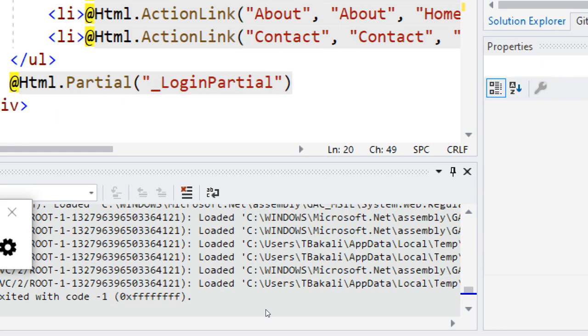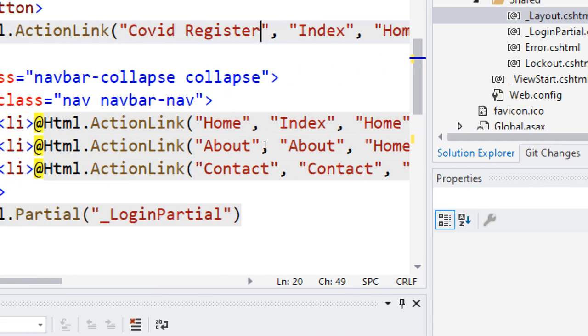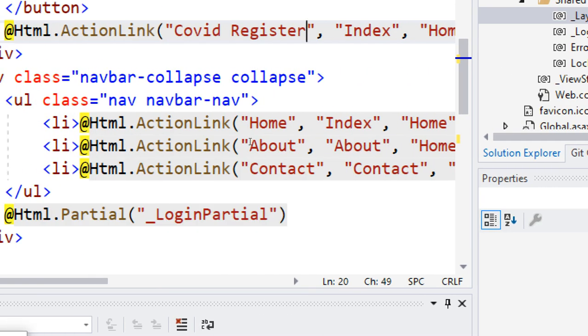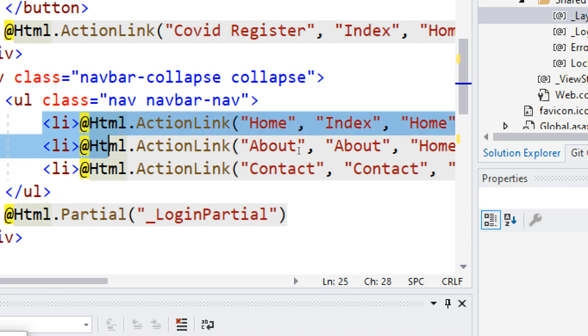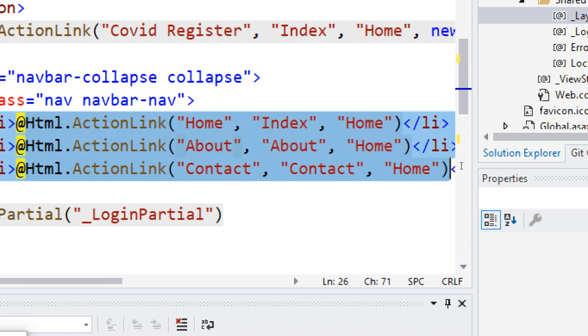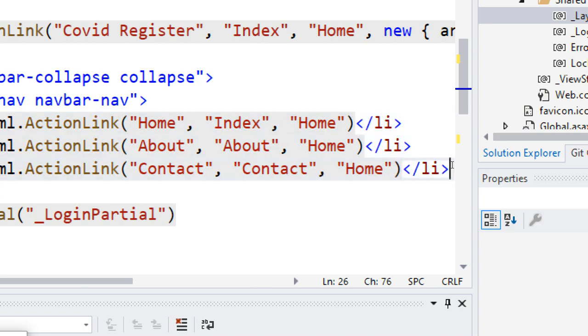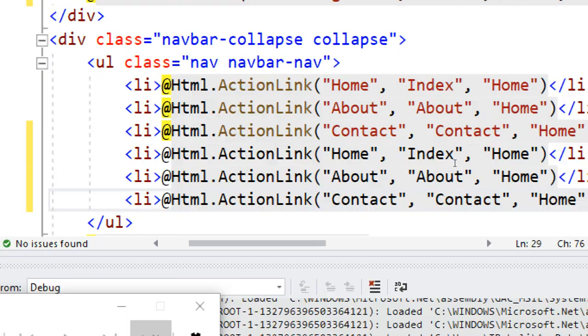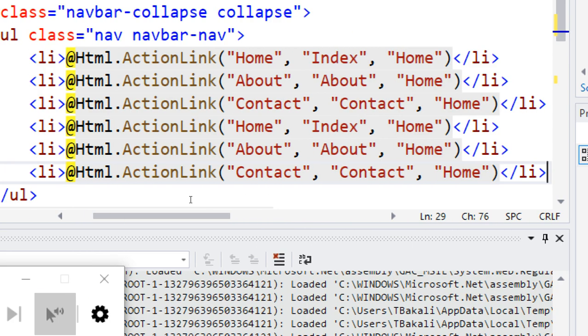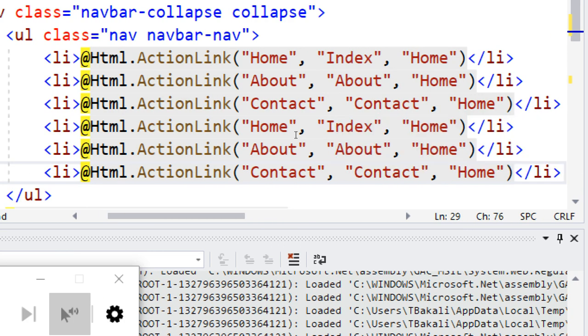So what I will do is, this is how those links have been designed. I want to add, how many tables do I have on my database? 4, né? I want to add a link for each table. This is how it works. So I'm going to copy this. Copy, done. Paste. All right. You see I've copied, né? It's now 6 links.